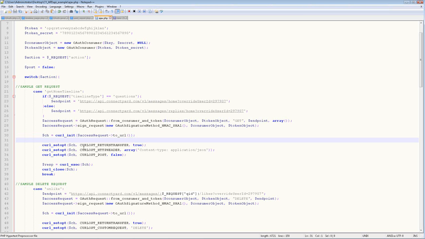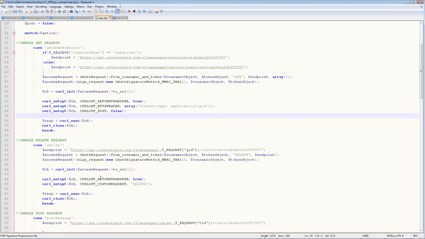So here it just throws it into the URL. We're telling it that we want a JSON array to go back. It's not a post. Executes the call. But we also have down here some delete, and we have a post as well from a PHP perspective. Delete is really the same as a get, except the only difference is we're just using the word delete here, and down here we're just telling curl that we want to do an actual HTTP delete.